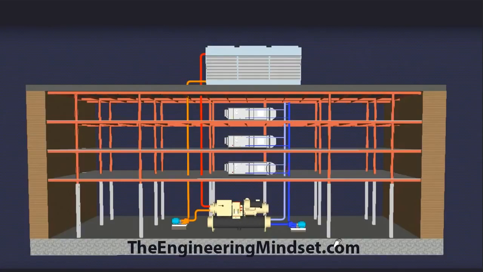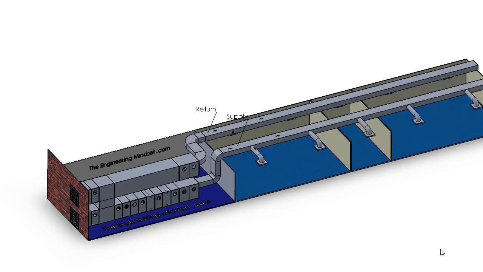So we're going to go along and look at how this system now works. Let's just have a look at the model we built here. It's just a very basic model of an office floor. It can be much more complex than this. Obviously, if you're watching this, you're probably at the beginner's level and you want to learn and expand your knowledge in HVAC and building services. So let's stick with a fairly simple example for now.